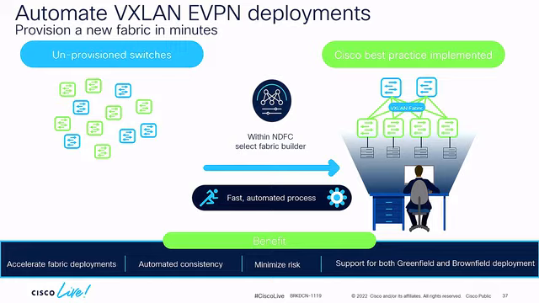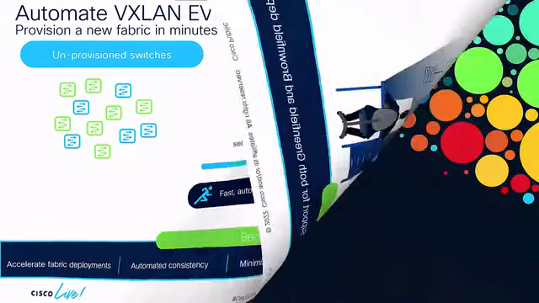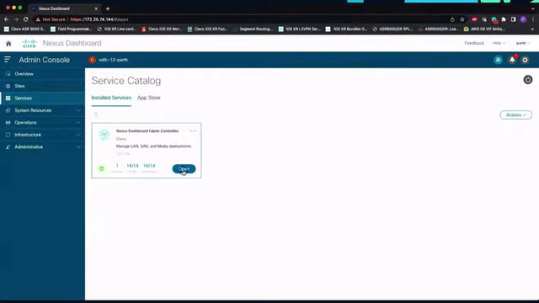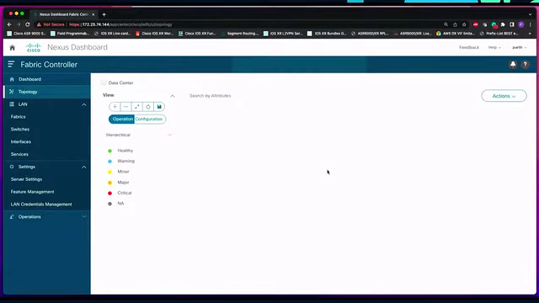Okay, so now next, let's quickly go over a demo that I would like to show to see how NDFC simplifies provisioning and automates the greenfield EVPN fabrics in minutes using Cisco's best practices. So I have this NDFC application up and running inside the Nexus Dashboard cluster, right? So we need to install it, we need to activate it, and once that is done, I'll open it. This will cross-launch us to the home page of NDFC.